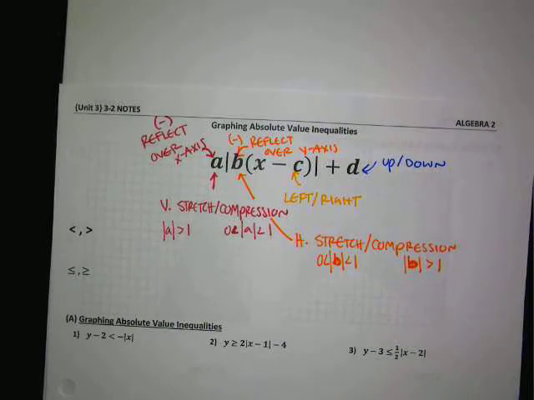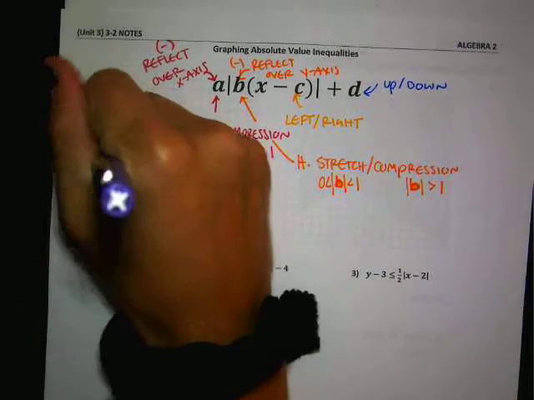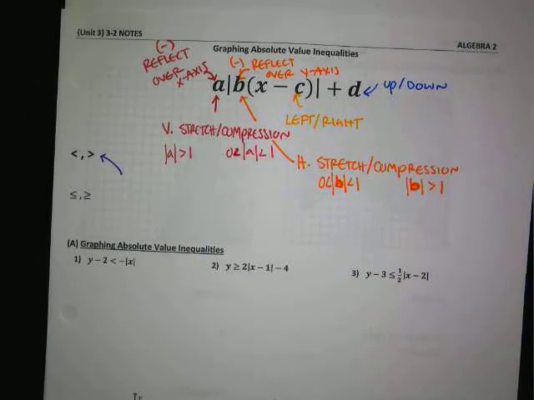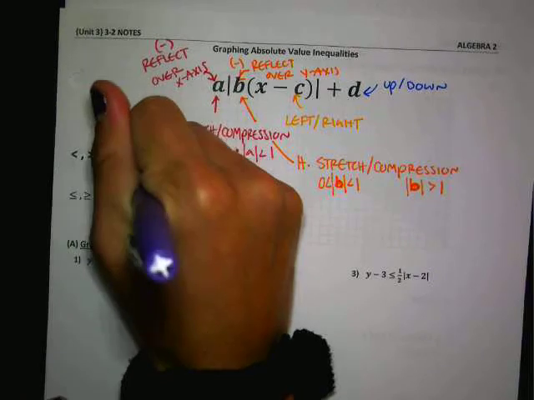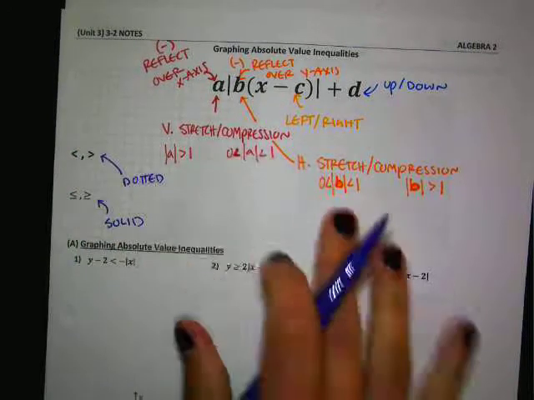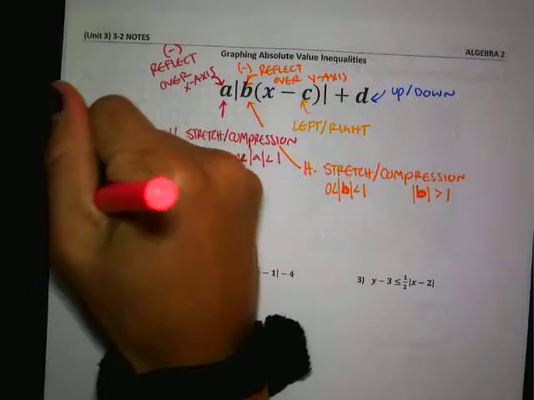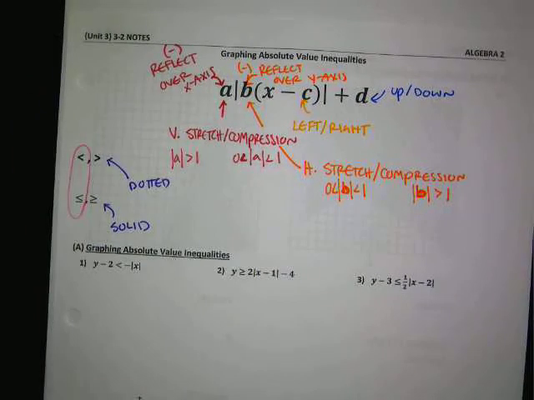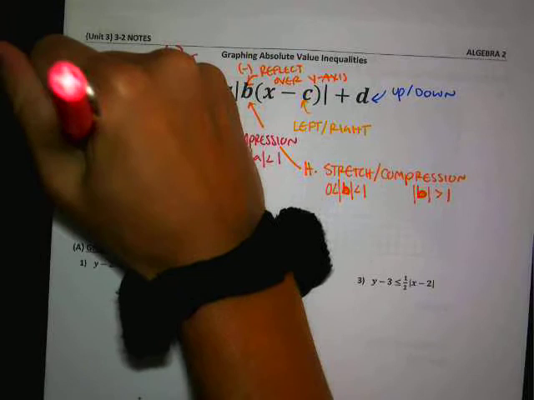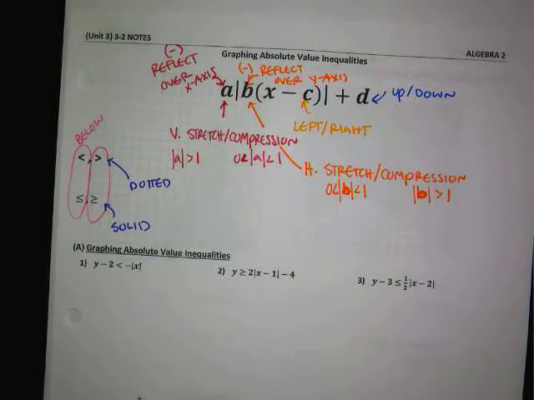All right, today we're going to have the inequalities, so we have the greater than and less than signs. So remind me, if you do not have the inequality bar, what's special about your graph? It's dotted. Very good. And if you do have the inequality bar, what's special about your graph? It's solid. For the less than signs, are we going to shade above or below? Below, very good. So less than, you're going to shade below. And then the greater than signs, you're going to shade what? Above.